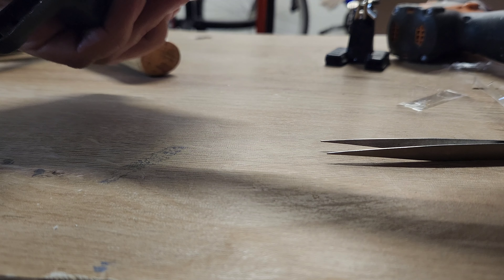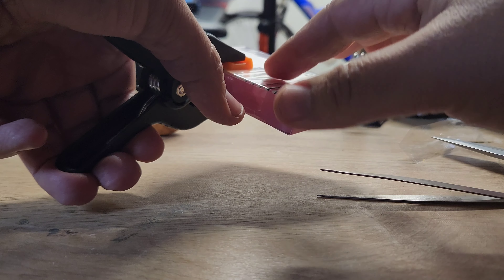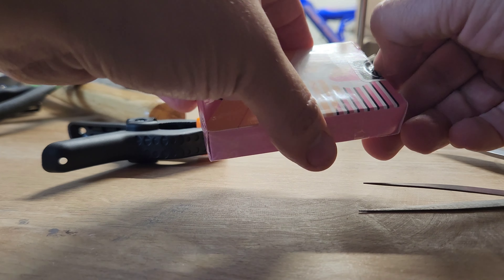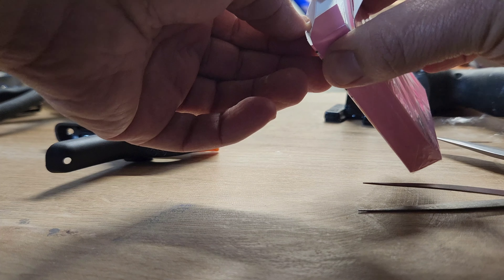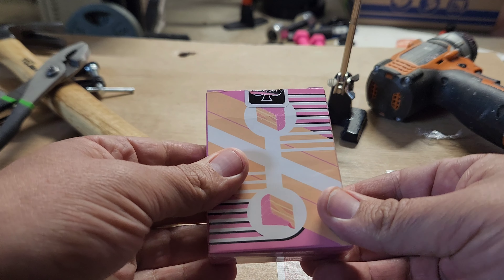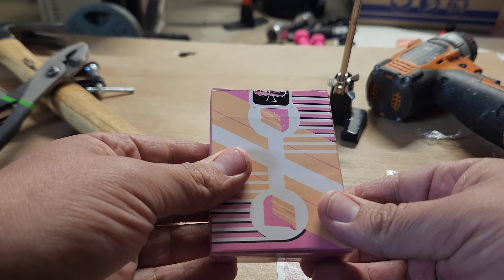We're gonna open this sticker. Let's put a clamp on here. After the clamp, I'm gonna put a knife in — don't worry about the view, it's for safety precautions. Now that this thing is set in stone, we carefully remove the clamp. Be cautious of how you take the sticker off — this little piece should be pushed in so that way you can open it. That's much better.